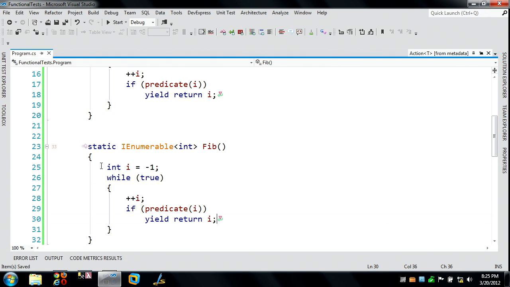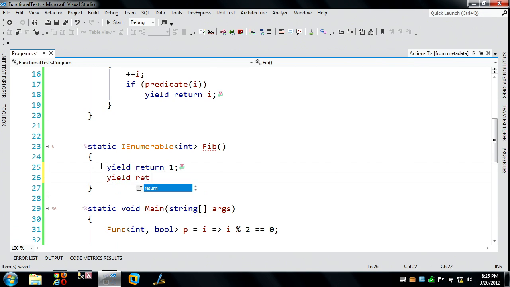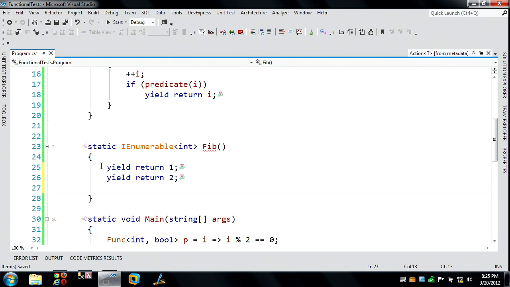Okay, so you guys know what the Fibonacci sequence is? The first one is going to be a 1 or a 0. I mean, it depends on your base case. Second number is going to be 2. Third number is going to be the sum of the previous 2. Right? So the easy thing is to say yield return 1, yield return 2, and now we get into the coolness, right? Because remember, this is okay, because it's going to yield, and then it's going to come right back here. But now we need to do something about adding the last 2 values. How do we do it?